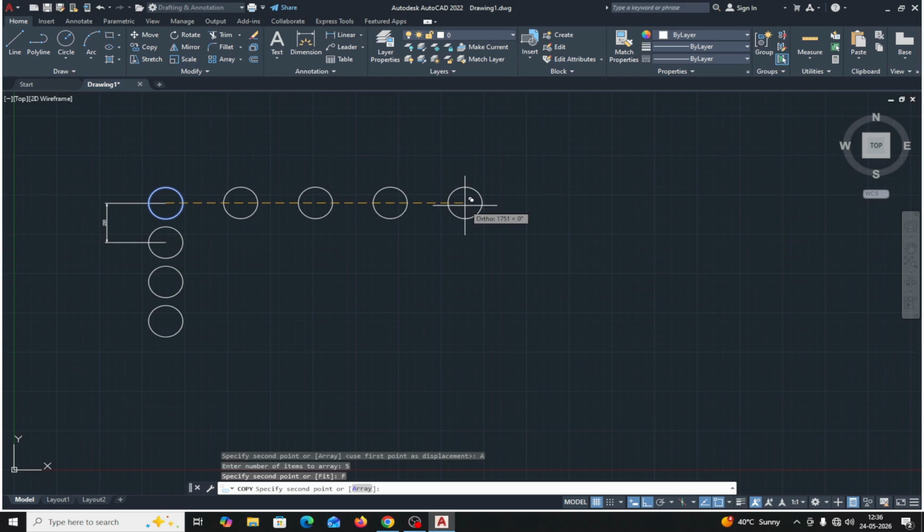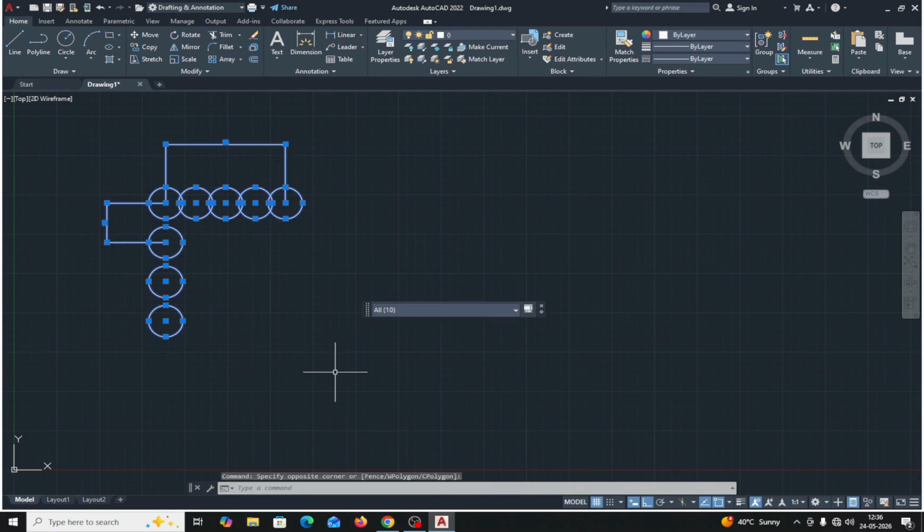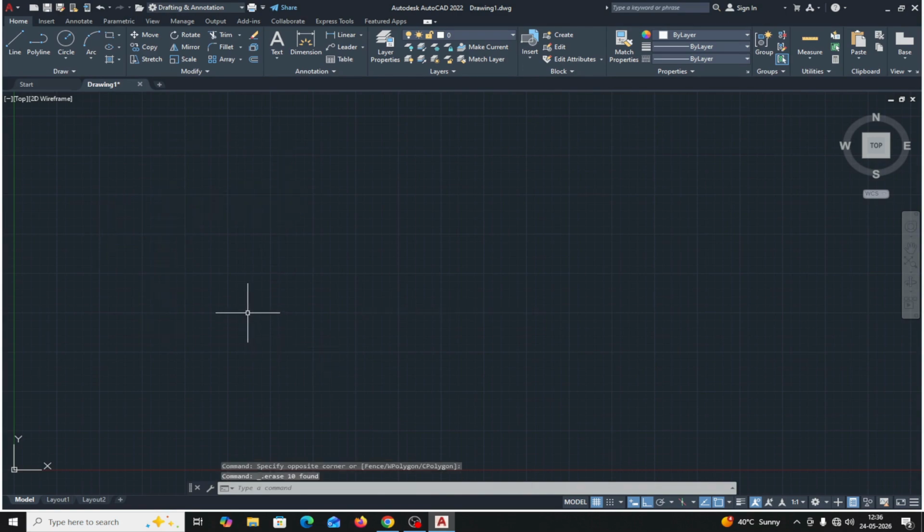So suppose I take 600, I want these 5 items to come within 600, or you can take 700. 700, enter. So the total distance you will measure, linear, this one and this one. This is 700. Within 700 these 5 items are coming. In this way you can use the array command. I am cancelling all this and deleting this one.